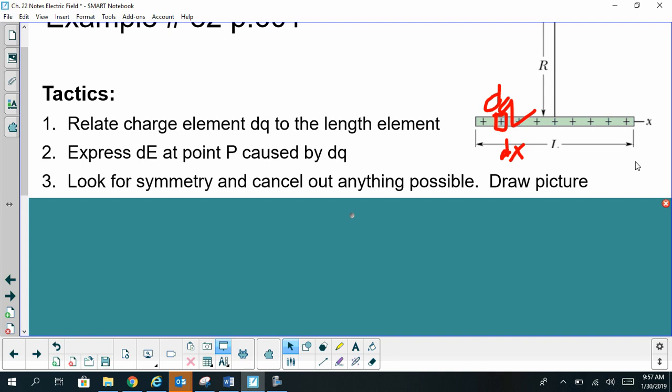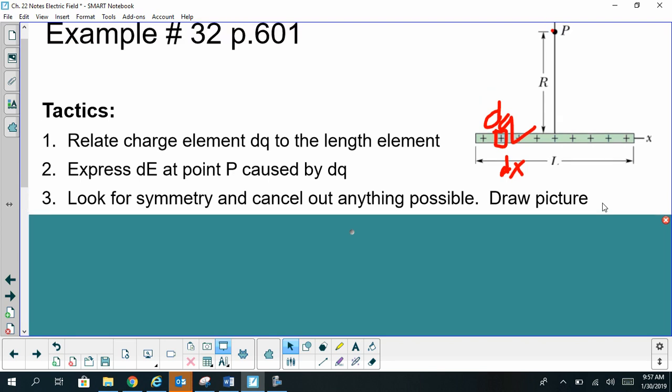The picture that you saw of the arc that we did had three separate drawings. That's helpful to really look at. How many times have I told you to draw a picture? A bazillion. This is another situation where you have to draw a picture. So at this point, if you haven't already, start drawing a couple of electric fields at point P due to a couple of different charge elements. I would pick ones that are symmetric, so maybe pick this one here that I have outlined, and then maybe pick this one here. Does that make sense?